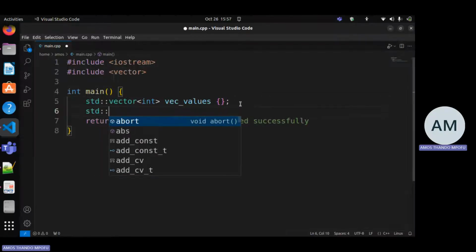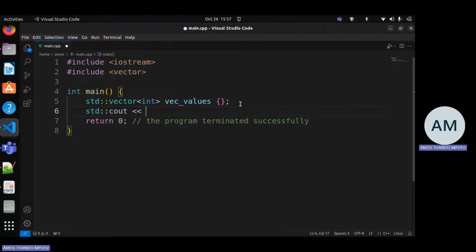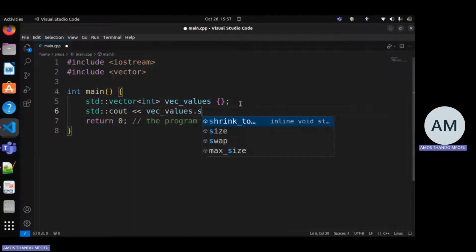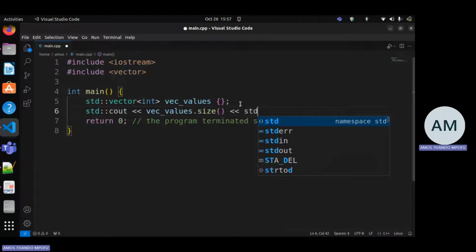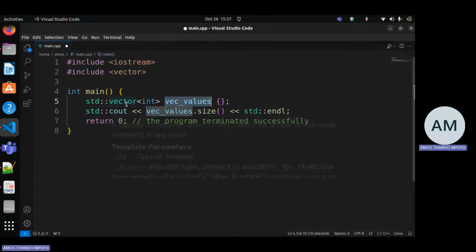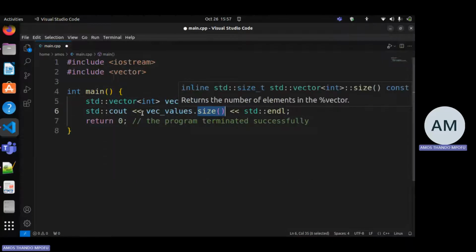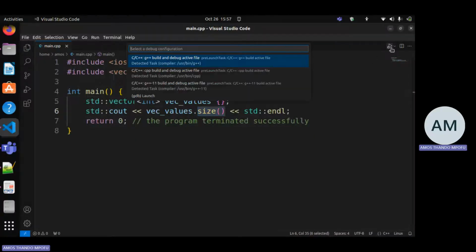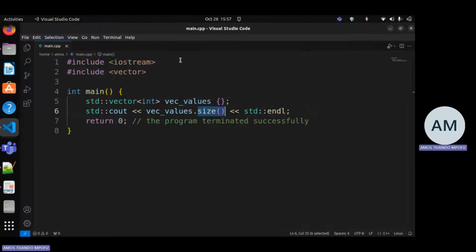And then we can check the size of a vector by using the size function. You call the instance of the vector, basically the variable of that type vector, and then you call the size function for that vector. And then I think it should build. Let me see. I'm not used to this.